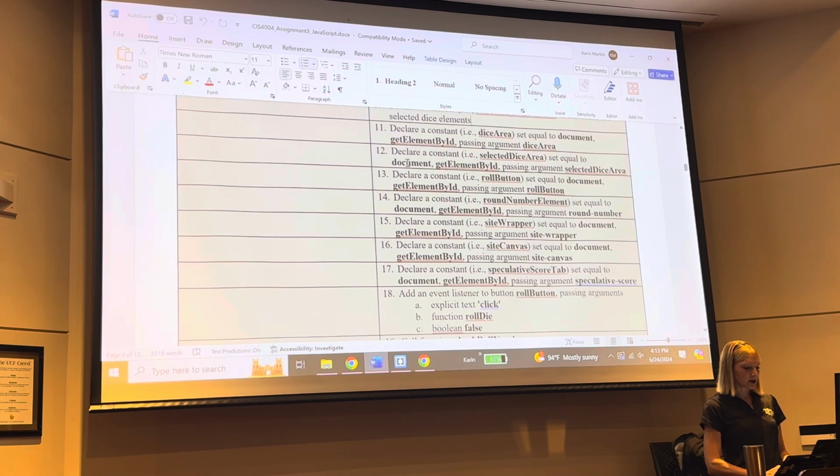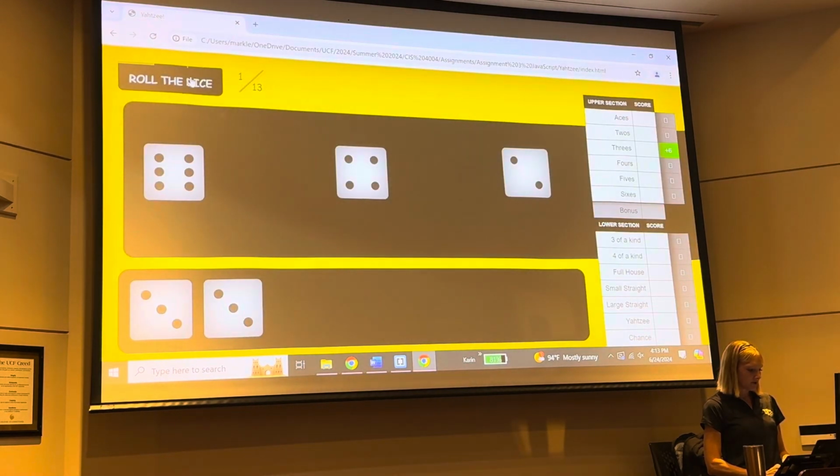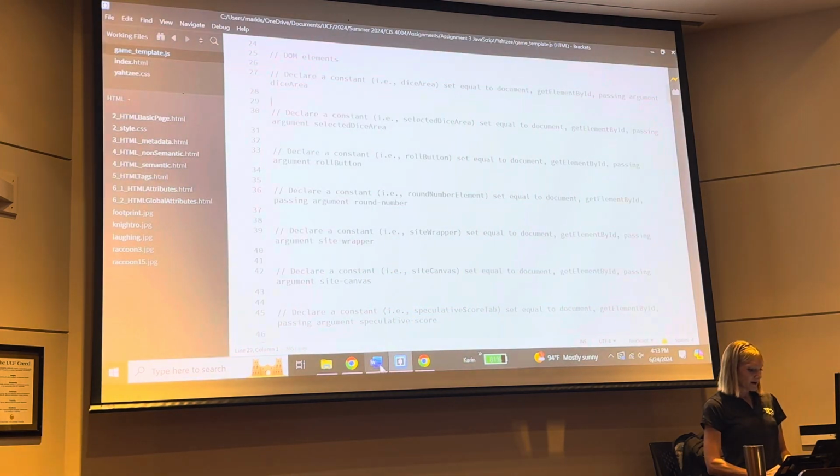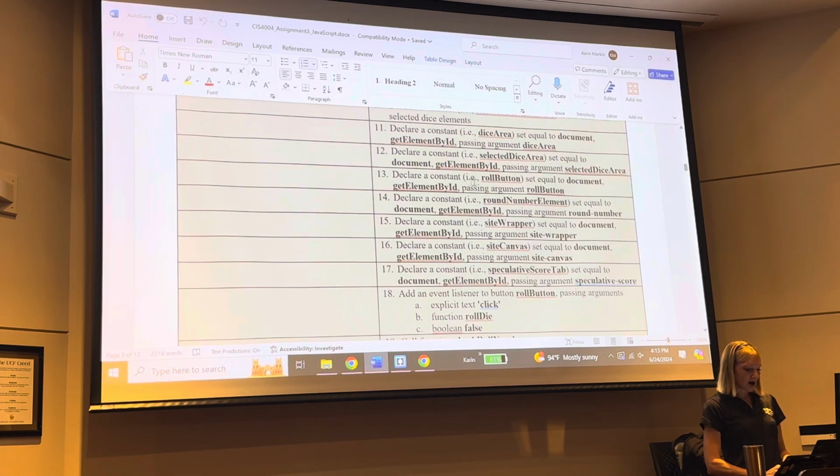We set it equal to document.getElementById and pass that string selected dice area for the ID. Then we need a constant that's going to refer to our roll button, this guy right here. I named it roll button, and document.getElementById, and this time it's going to be the roll button.